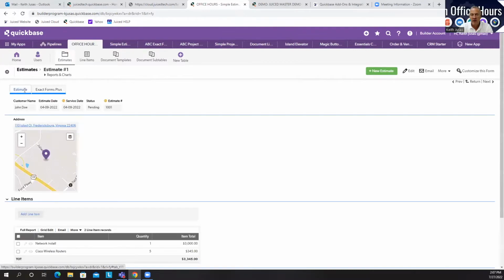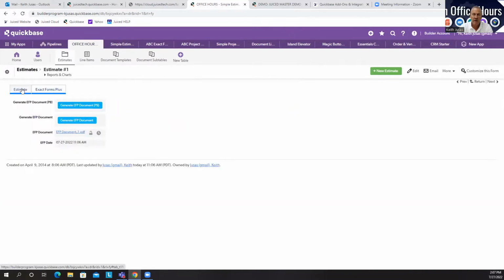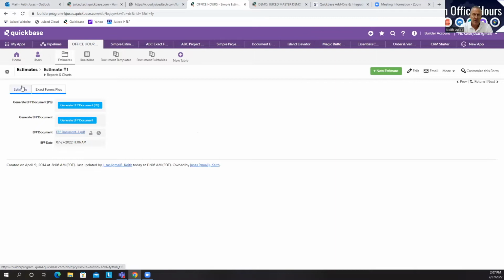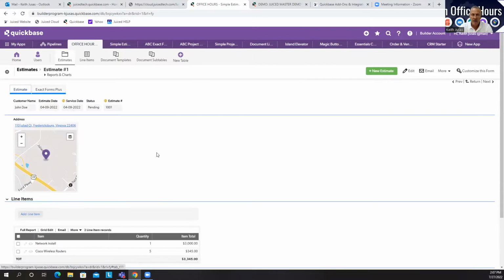Maybe when the status changes from pending to approved, you want to have the document automatically generated instead of having a user click the button. Or maybe when you add a record to the estimates table and you enter all your information, you don't want to have to save it and then come back here and click the button, you want to have it automatically generated. That can be done through our Exact Forms Plus batch processor. So I'm going to show you how to set that up in this app.